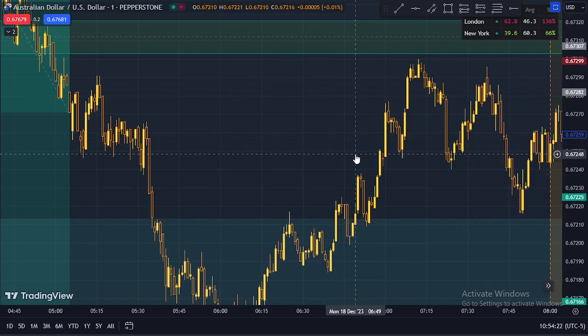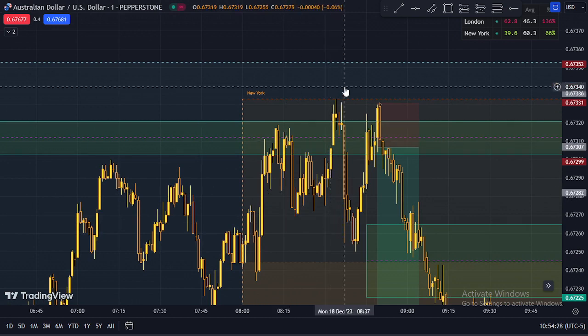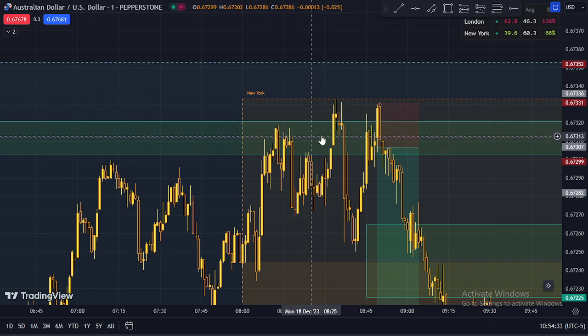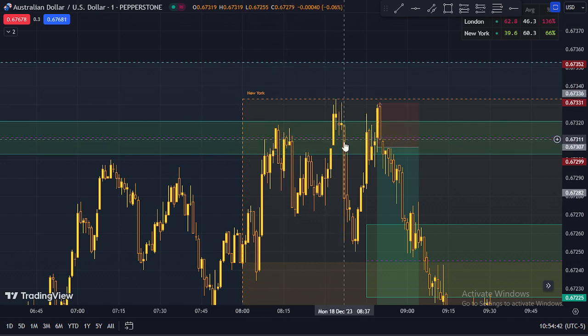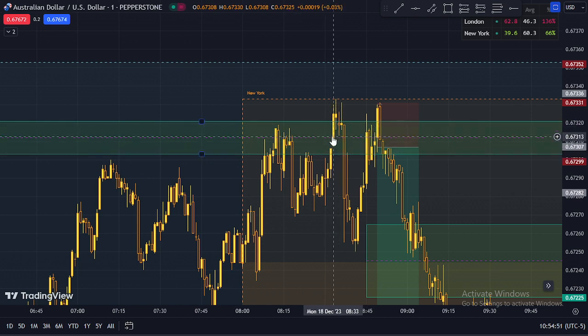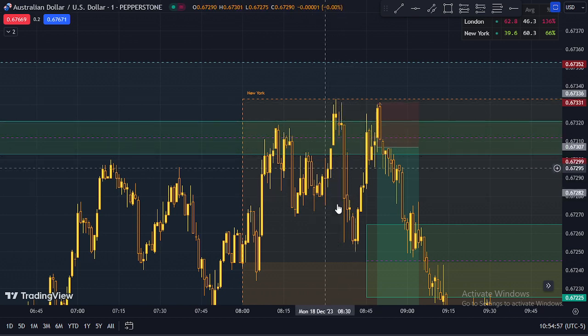So we had that, and then during New York Open we had this run high, and it took out the buy side, and we traded inside the 15-minute fair value gap. So we had run into that also inside here. So we had that, and then price showed us the willingness wanting to move down. So we could have used this inefficiency as an inversion fair value gap, and then anticipate for a run lower into the relative equal lows that were residing below.